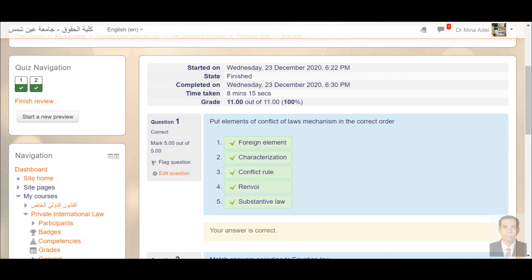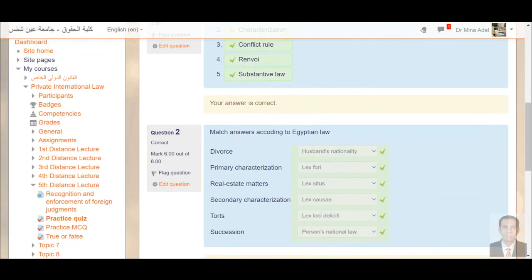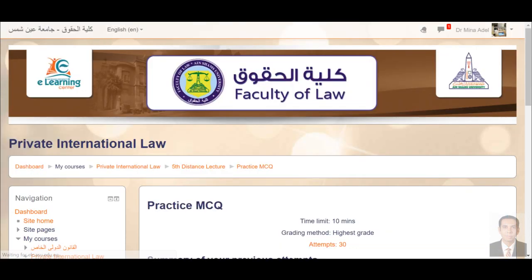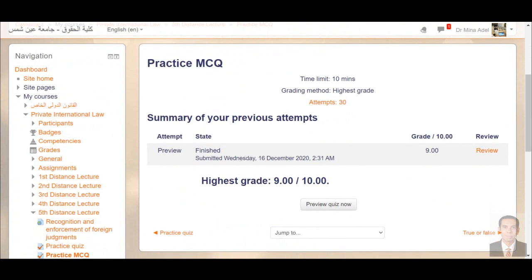As I told you, it is a warming up. You will not have this kind of questions for the final exam, just to warm up your mind so you can remember the main points of our subject. Now let's find out the second practice quiz. It is an MCQ, and as you know, you can have an MCQ the day of the exam, so be concentrated about this second practice quiz.